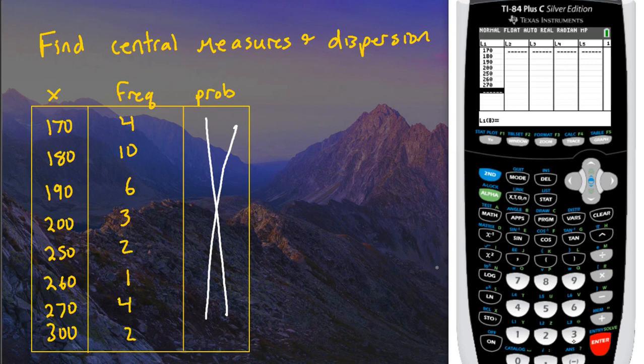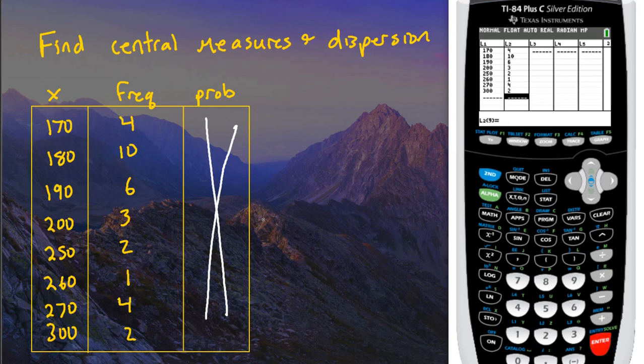It is cut off of the screen, but I am pressing those. Okay. Now list 2 is going to be our frequencies. So in this case, 4, 10, 6, 3, 2, 1, 4, 2.